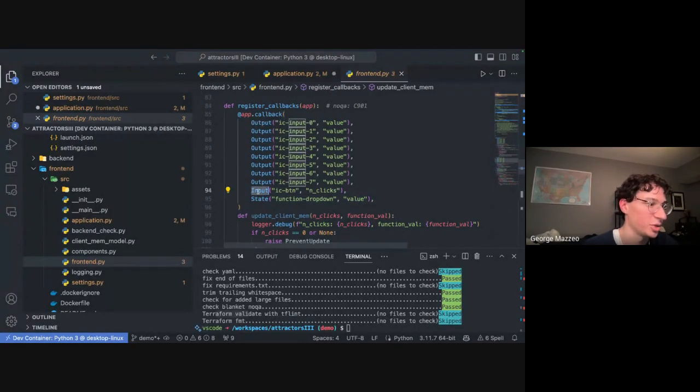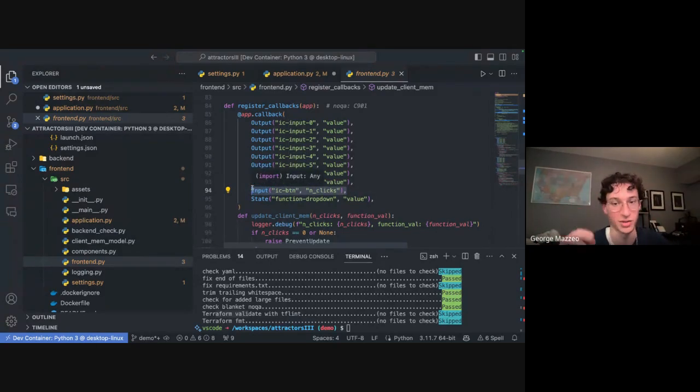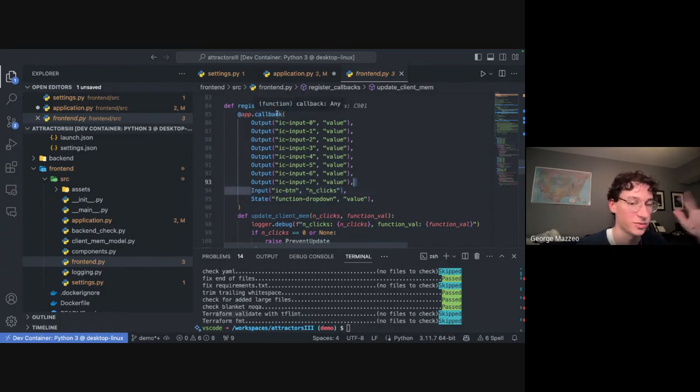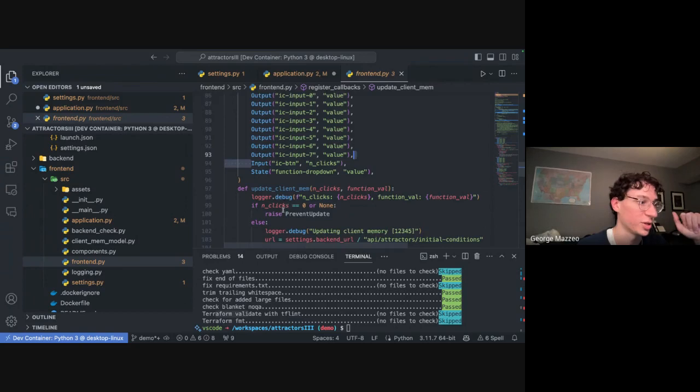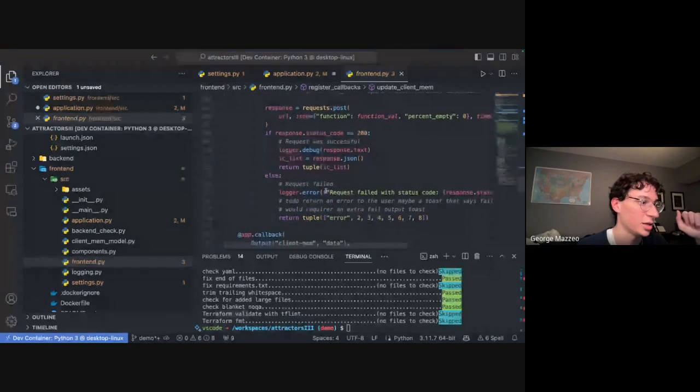So when my input changes, it'll detect. How Dash works is there's your React, but there's also another web server running here. So every time my initial conditions button is clicked, this callback gets fired. And this callback will run this code, yada, yada, yada.